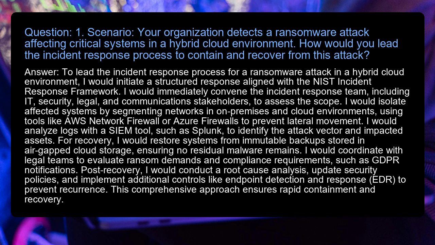I would immediately convene the incident response team, including IT, security, legal, and communication stakeholders, to assess the scope. I would isolate affected systems by segmenting networks in on-premises and cloud environments, using tools like AWS Network Firewall or Azure Firewall to prevent lateral movement. I would analyze logs with a SIEM tool, such as Splunk, to identify the attack vector and impacted assets.